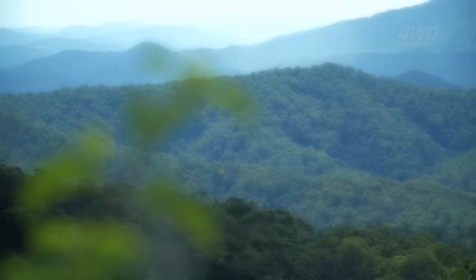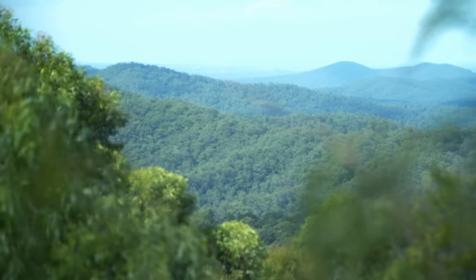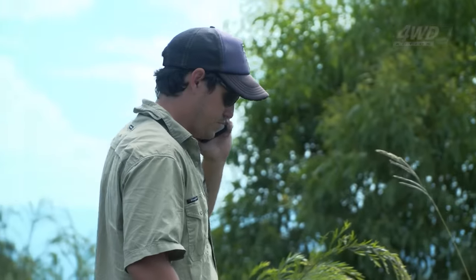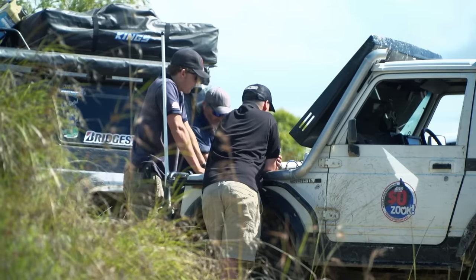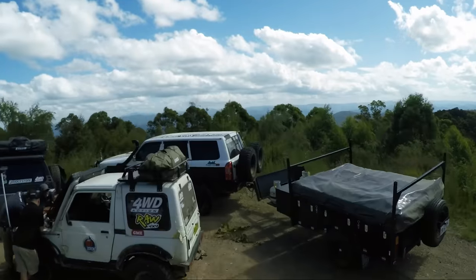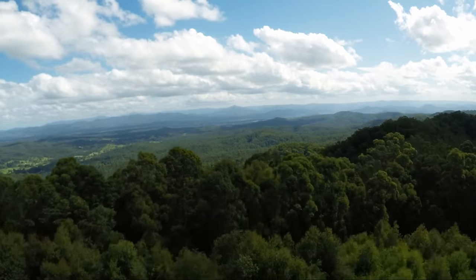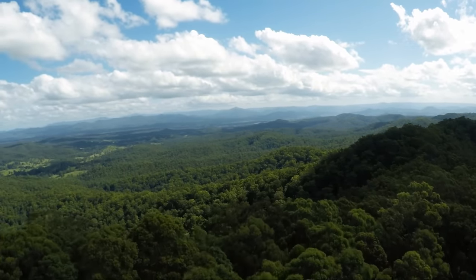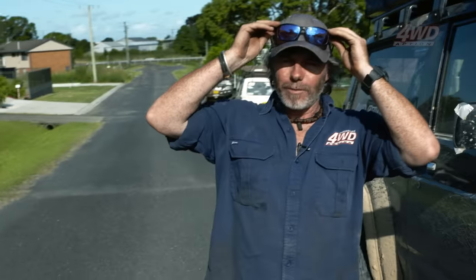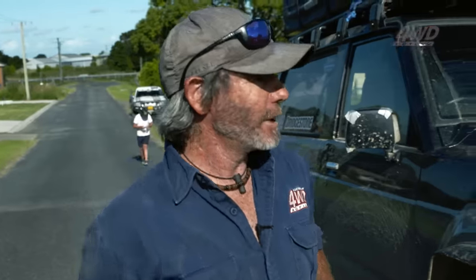Once we reach the top, not only is there an amazing view, but more importantly, I've got phone signal. And I'm ringing in a favour to help find some spare parts. Turns out that Mitch knows a bloke who is a Zook fanatic. We don't hang around for long and make our way down another track and into town. All right. I've just moved a bottle of water in the back to make room for a diff centre for a Zook because I reckon it'll be about that big. We're going to pick it up from here. At least I think this is the location, so we'll go in, see how we go.